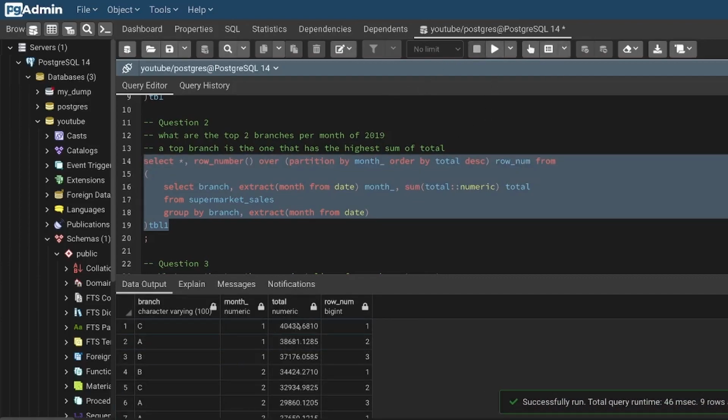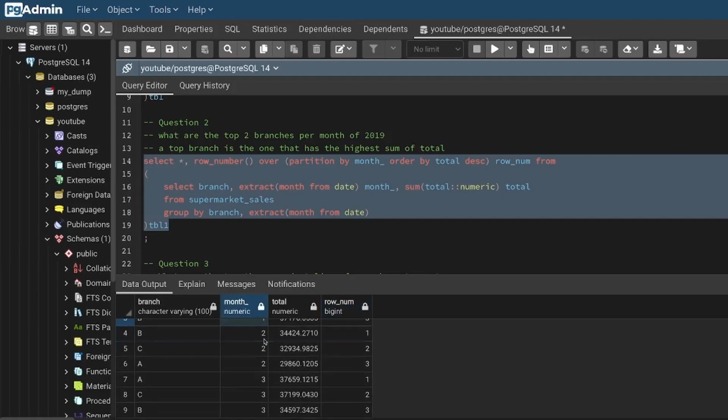Yeah. So you can see in the month of January, the C was having the highest value. That's why it's given row 1. A still in the month of January was having second highest. Then B was having the third highest, and it is row 1, 2, 3, and you see it is partitioned by month. So when we go from month 1 to month 2, again we start numbering the rows, and this is what now partition by helps us with.